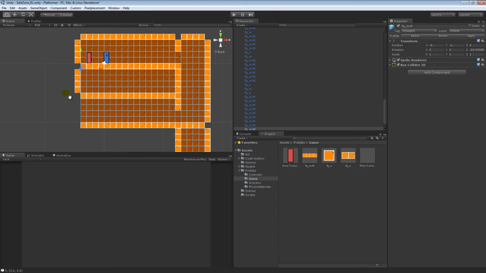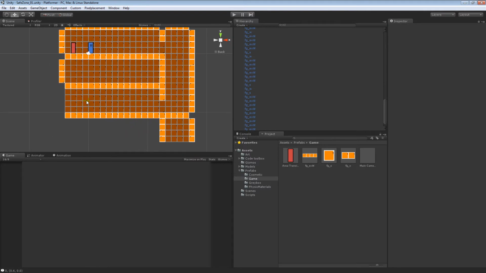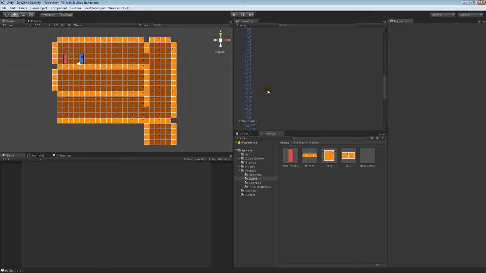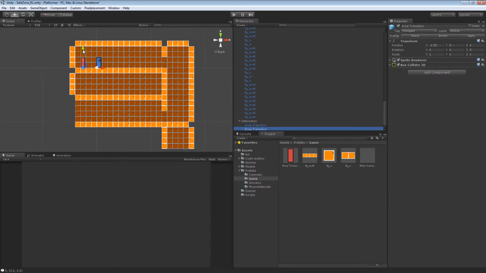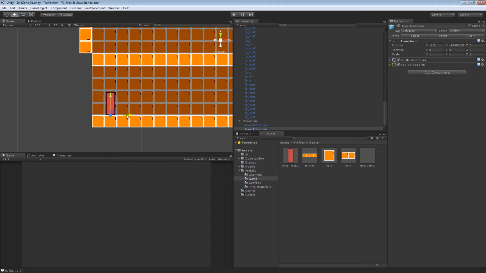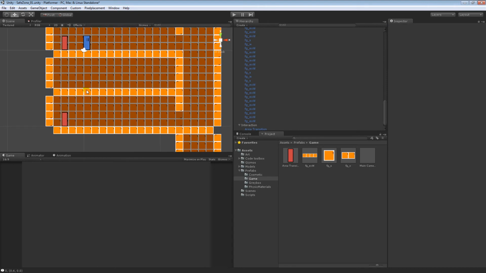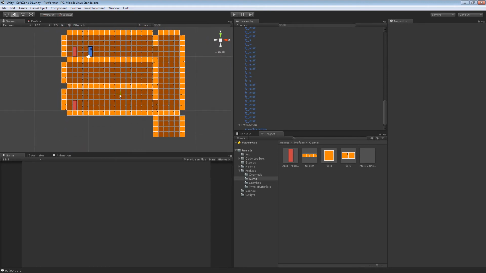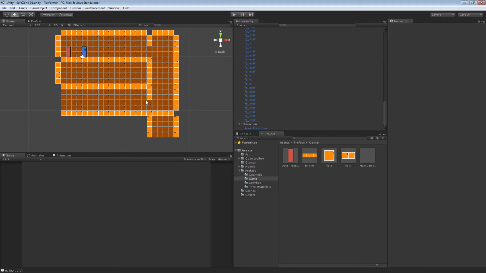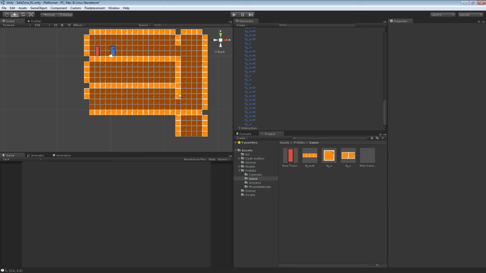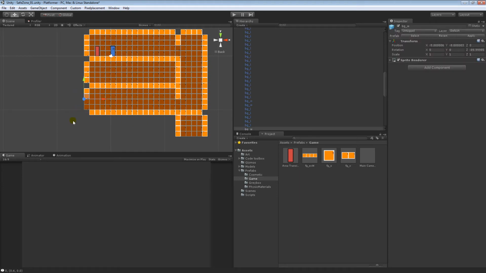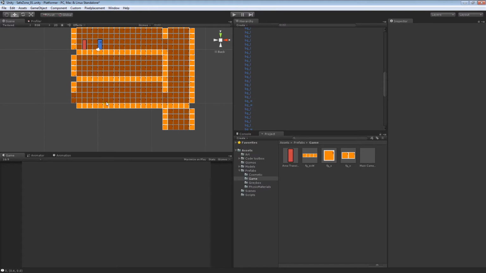And the original design actually had me sort of creating 4 sections to the level 1, to the level that we're making. But having tested it out, I figured that it's probably best not to have 4 separate sections, especially since we're only teaching the player so very few skills. And this is where that idea of spacing comes in. So basically, if you make your level too lengthy, or you make the section of a level too lengthy, then it gets boring. If it's not lengthy enough, you might not be giving the player enough of a chance to learn the ins and outs.